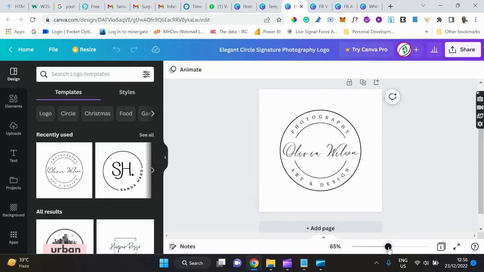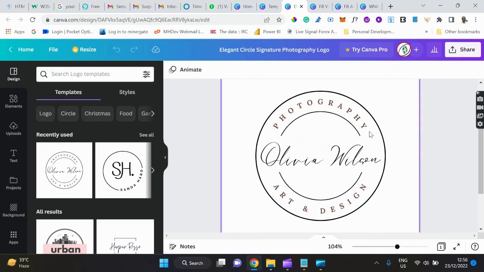So what will I do? I will expand it a little so I can see what I'm designing, and I will change the name. Maybe the name of my organization is MHDev. So MHDev, then logo. I've changed that.